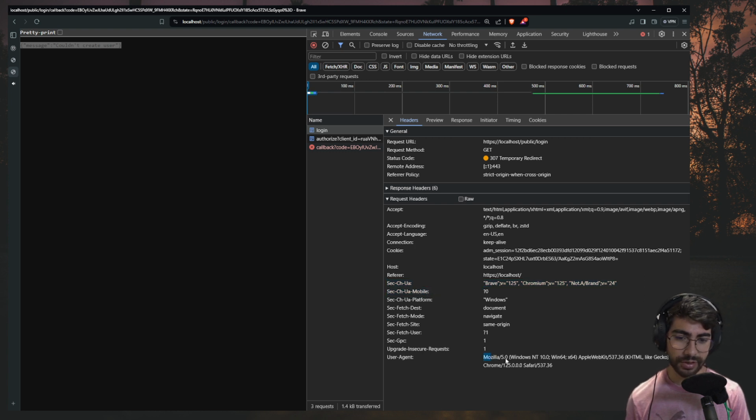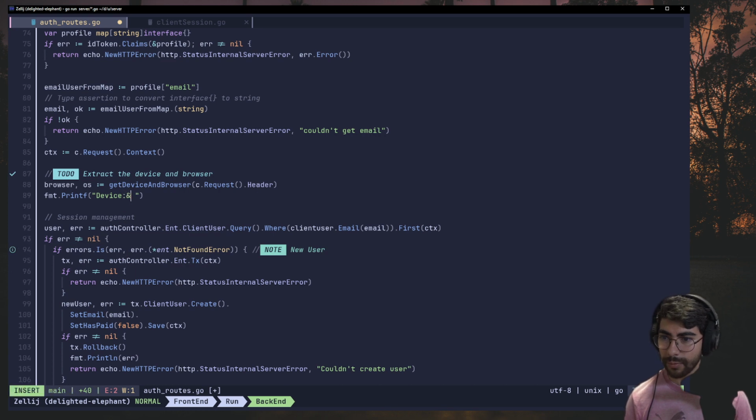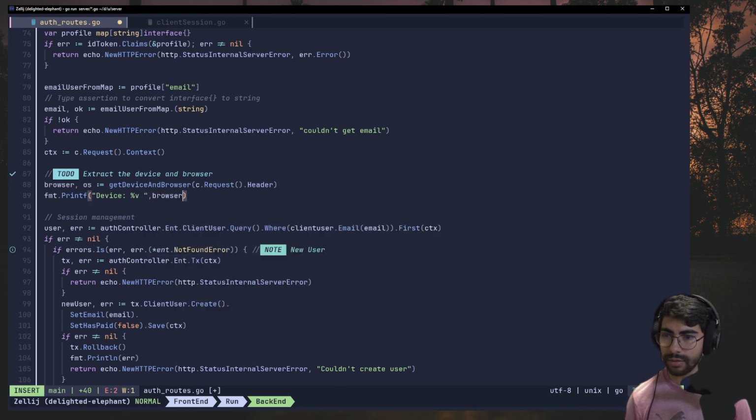We can consider that case with the user agent. But again, we will focus now on these ones. So we get the value of browser and operating system. Print device, here will be browser, operating system.